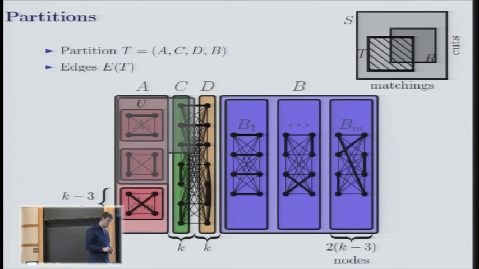So can you say again which cuts you allow in T? So partition T is not yet a rectangle. You have to tell us what are the matchings there and what are the cuts there. You told us what are the matchings. Yes. What are the cuts again? The cuts are: take any nodes in C and then take any subset of the blocks. But you have to either put all of the vertices of a block into your cut or none of them. So you can only take complete blocks. This is the family of cuts that corresponds to the partition.